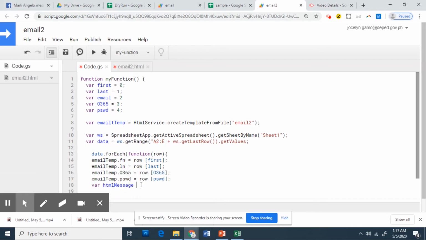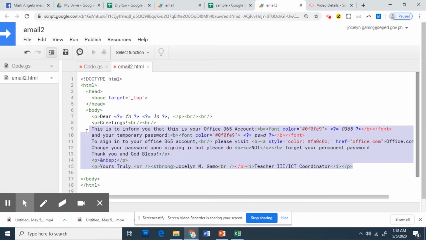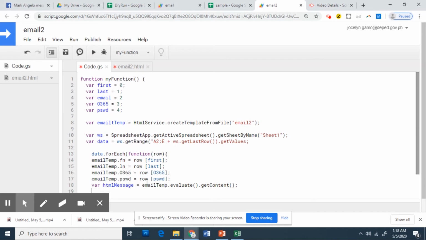So, HTML message. So, saan ko daw po isasend? Dito kay email temp. So, email temp. Okay. Then, i-evaluate po niya. I-assess niya kung tama yung pagsasendan niya. Open and close. Then, kunin mo yung content. Ano ba yung content mo? This one. These are the content. So, we already have an email message. So, marireceive na nila itong information or yung text and greetings.